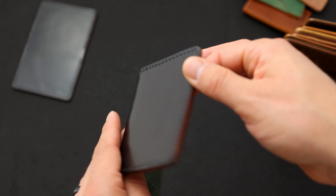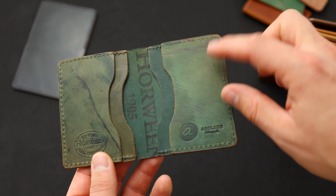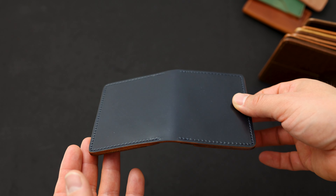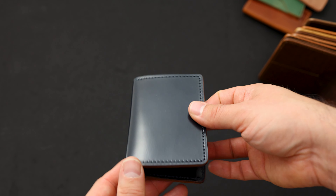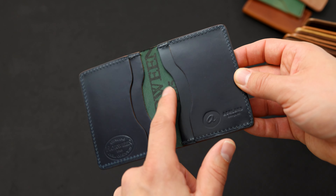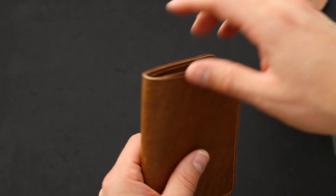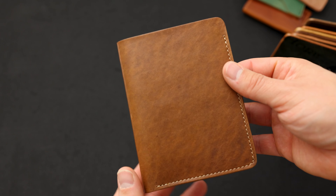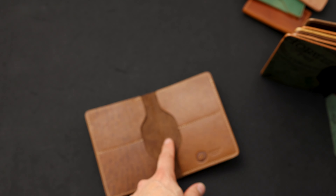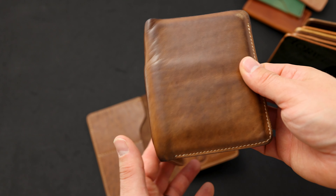Here's a black shell cordovan Bugs Moran with again small imperfections on the shell. The biggest thing to point out on this one is the scar right on the Horween ink stamp in the center. Here's another black shell cordovan Bugs Moran I like very much — we've got black shell on the outside and on the interior we have reverse black shell cordovan, where the reverse side is a little bit more green in color. I've also got a Bugs Moran in denim blue shell cordovan — it's a darker blue shade with a little bit more vibrant aqua blue undertones. On the interior I really like the look because the reverse centerpiece with the Horween ink stamp is cut just about perfectly.